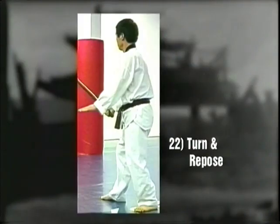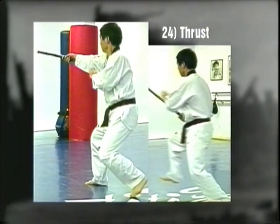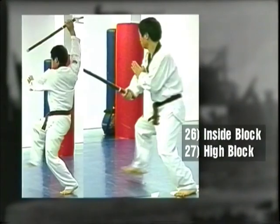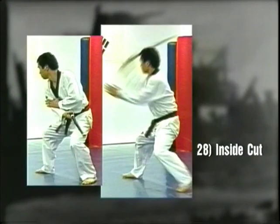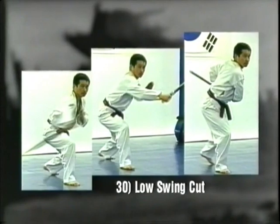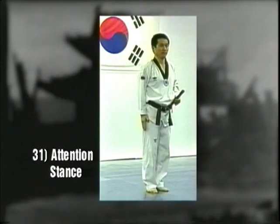Then immediately turn around and repose. Then inside block, and then thrusting to the neck of the opponent. Then repose. Get ready for combination technique. Inside block, high block, inside cut. Then turn around and swing cut diagonally, outward motion. Then low swing cut. Then back to attention stance.